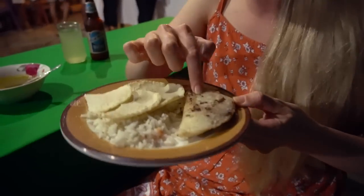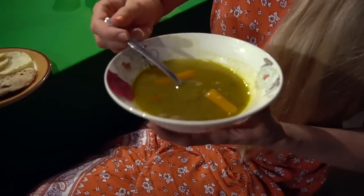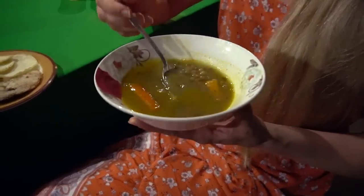Have cooked us this incredible feast. We have got some empanadas here, which we actually helped make as part of our cooking class. Rice, homemade tortillas, this beautiful vegetable lentil soupy stew kind of business. Oh my goodness. We've got beers. We've got a pineapple headed kind of a mascot behind us. We made that. I don't know why.